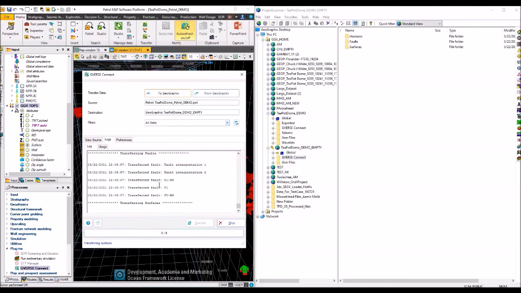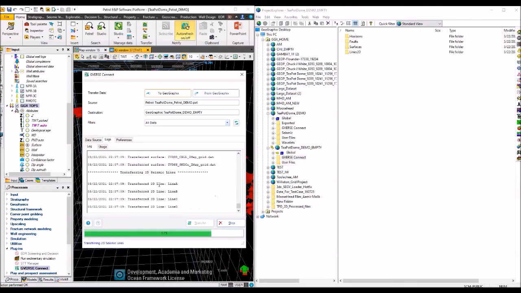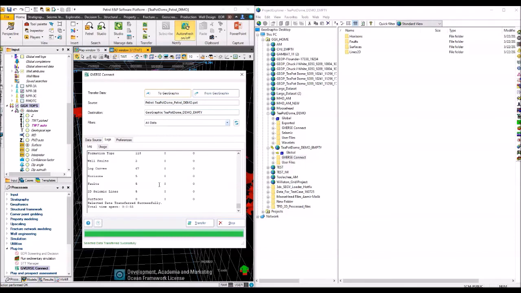And if the interpretation for some reason is not open, the 2D seismic lines will be written to the disk, and whenever I open the interpretation, my 2D seismic lines are going to be written to that particular interpretation. So you can see in here all my data has been transferred successfully.